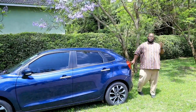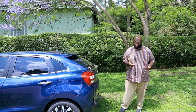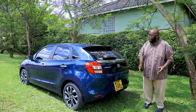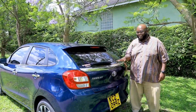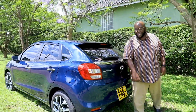Now moving over to the back, this is where matters also become very interesting, because the overlay of the design language is now also infused with the back part of the Starlet. So if you look at the rear profile, again, the extension of the sloping roofline goes all the way to, of course, the spoiler, and there's another extra lip just to give this car that extra edge, as you can see. And to top it up, they have chrome on it just to make it blingy.